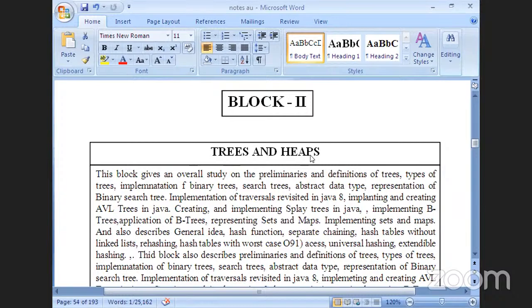Insert means adding an element into it. Display means viewing all the elements, that means printing all the elements in the data structure. Remove means deleting an element from the data structure, only one element, not in bulk. Empty means checking whether it is empty or not. Full means checking whether the data structure is full or not. These are the different functions we can perform upon any kind of data structure.